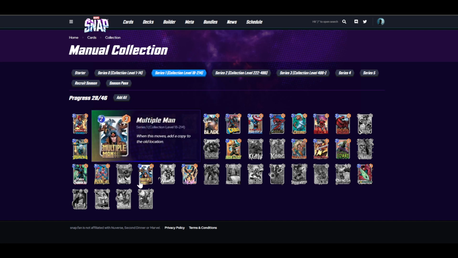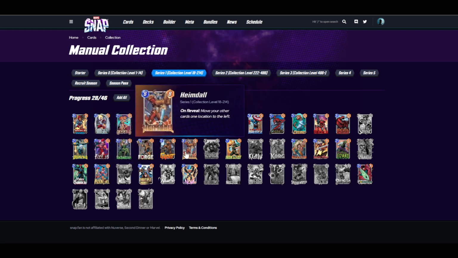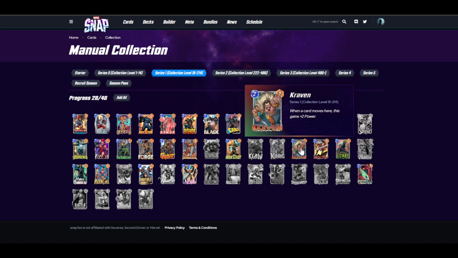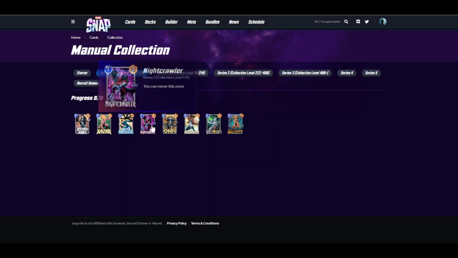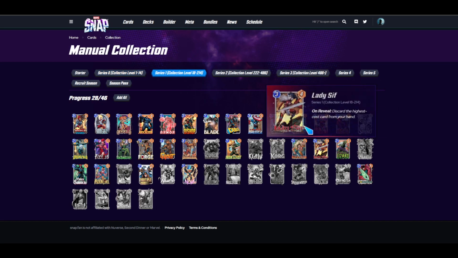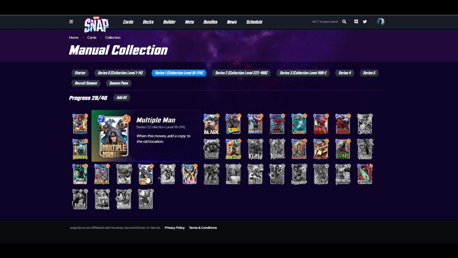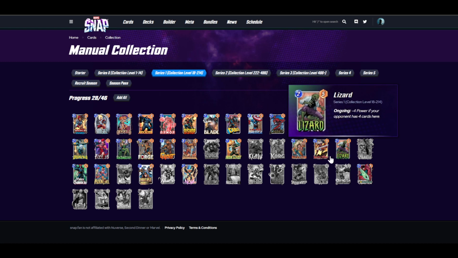So what's going to happen to the Multiple Man is that when this moves, it leaves a copy at the old location. So that's definitely going to give other stats when we play the Heimdall. And then the Craven will get +2 power when a card moves here this game. So we can play the Nightcrawler to get +2 power on the Craven, and then get +2 from the Multiple Man, which is going to move over there.